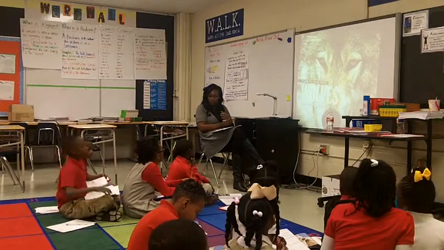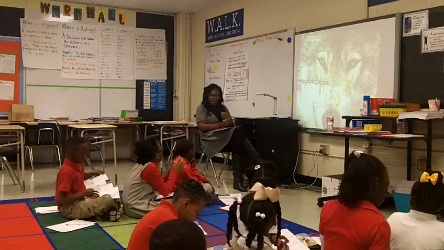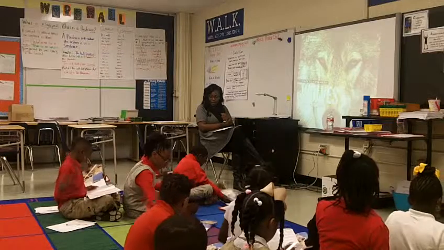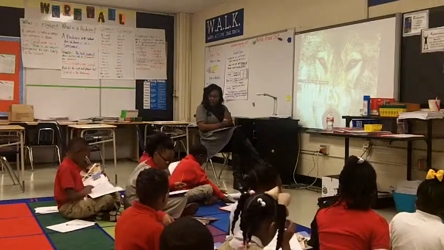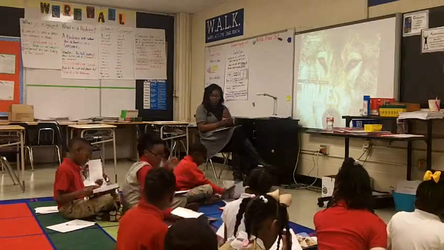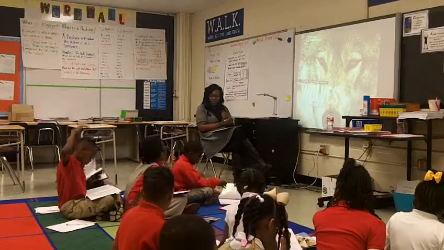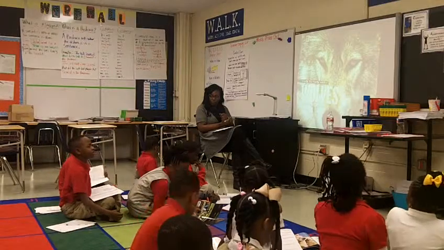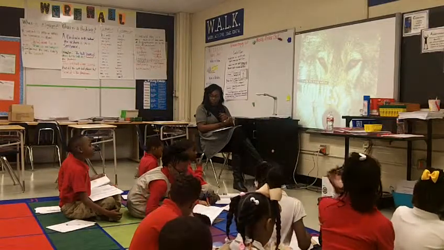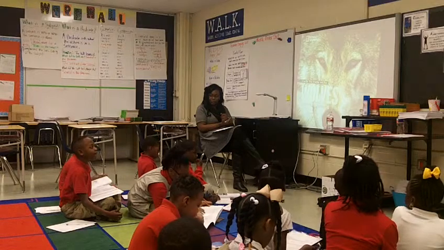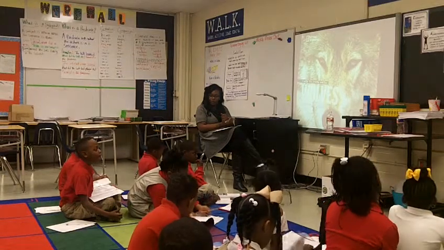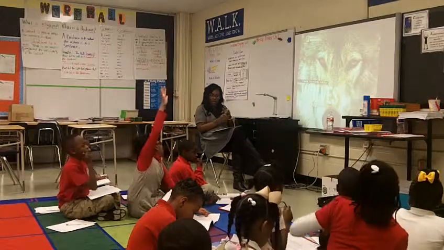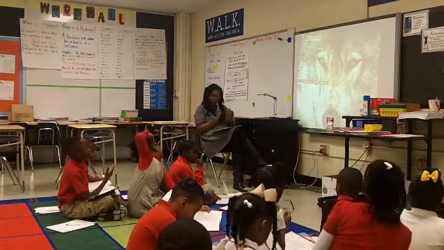What's one? Index. An index. What does the index do? Where is the index located? Where is it located? Tell me. In the back of the book. What's another text feature, Jerry? Another text feature is realistic. No. It's not a text feature. Who else can give me another text feature? We talked about the index. We talked about captions, pictures. What's one? Glossary. We have a glossary.